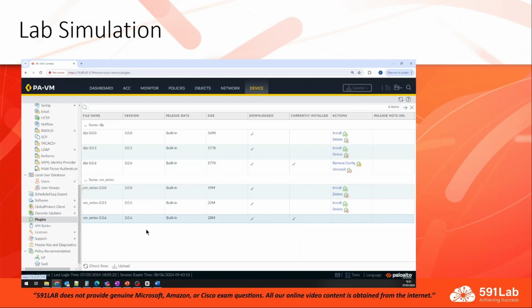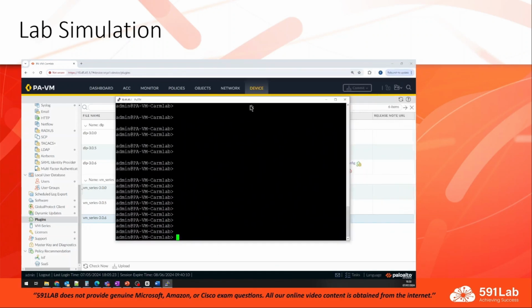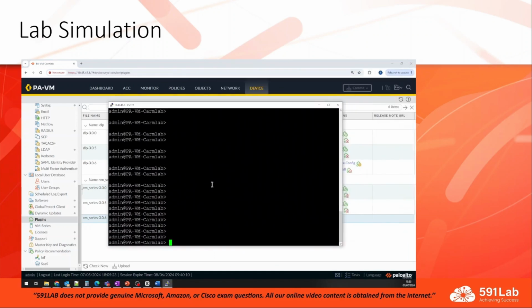Then let's go to the CLI. Here is the command line interface for the VM-Series. Before we increase the data plane cores, let's find out the current data plane configuration.